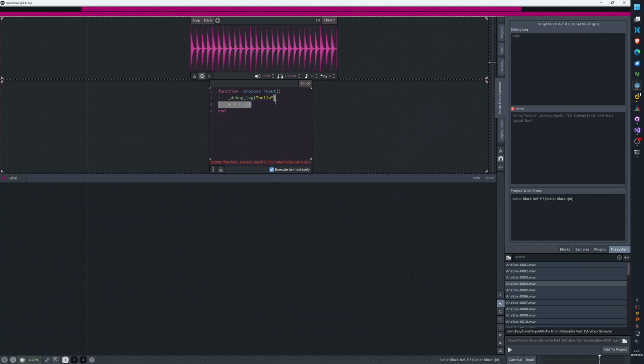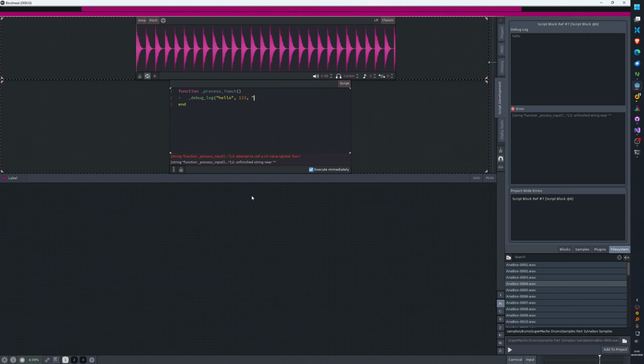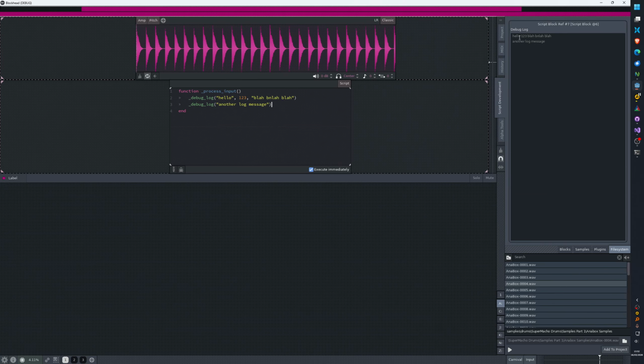So the debug log works the same as print pretty much. It's a variadic function, so you can keep adding more and more arguments, and each one goes on a separate line. Like that.